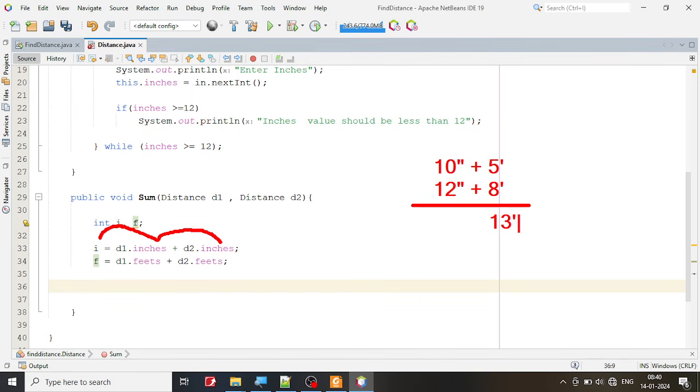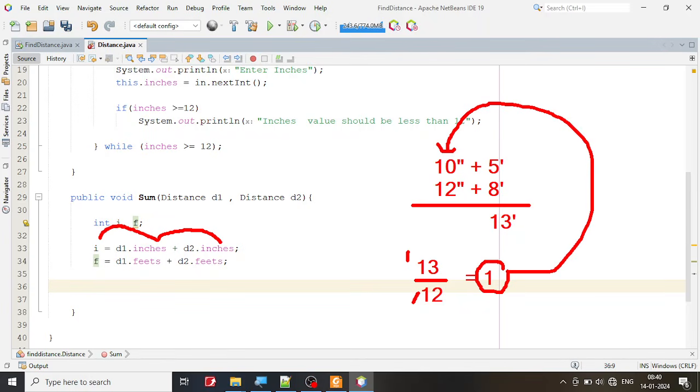You take this 13 and divide it by 12, because you know very well 1 foot is 12 inches. Then you get 1 as the answer, not 1.2, because this is an integer, and this is also an integer. So you get 1. This has to be carried over to the feet side.